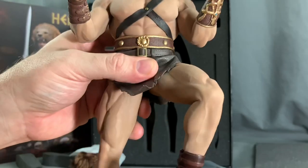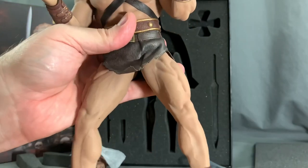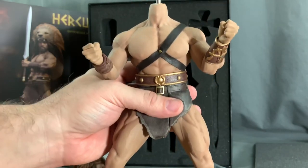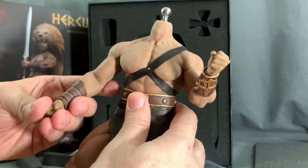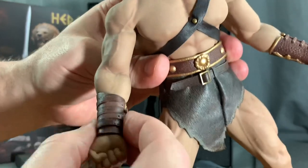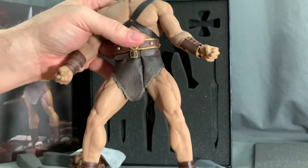And that metal armature up under them, there's not a pose you can't put these in. It just feels substantial, like you have something of mass, which is perfect for a Hercules, or if you were buying just the body to do an Arnold figure. The other leather arm bracer is a plastic molded thing, but you can see the buckle detail in there. It's just stunning. They do such good work.